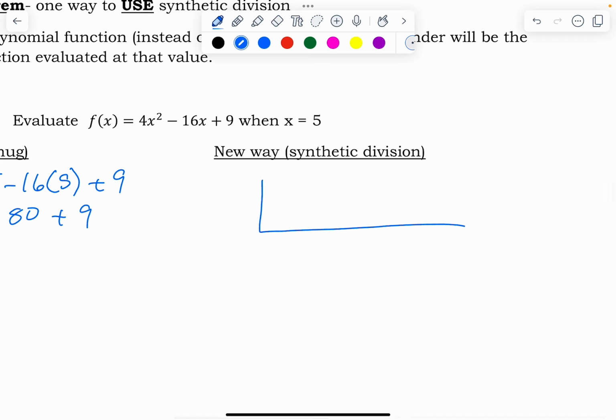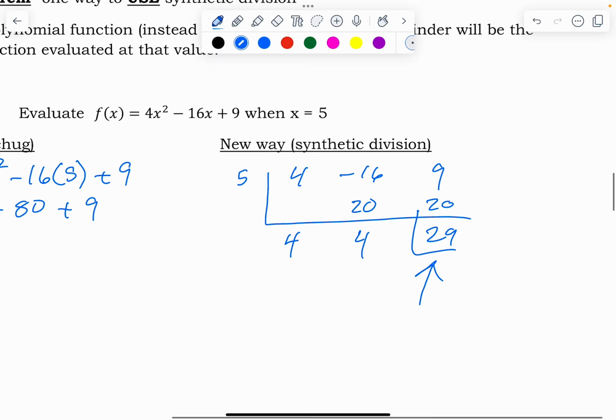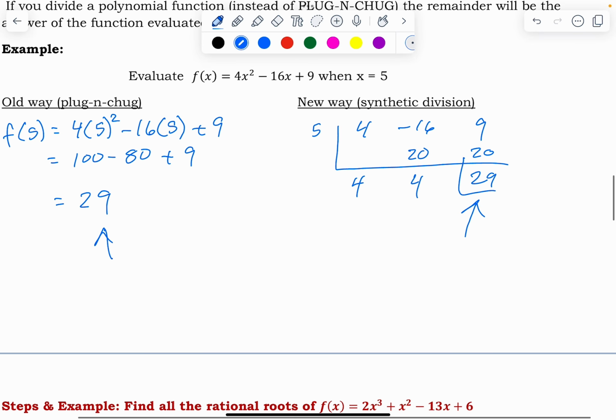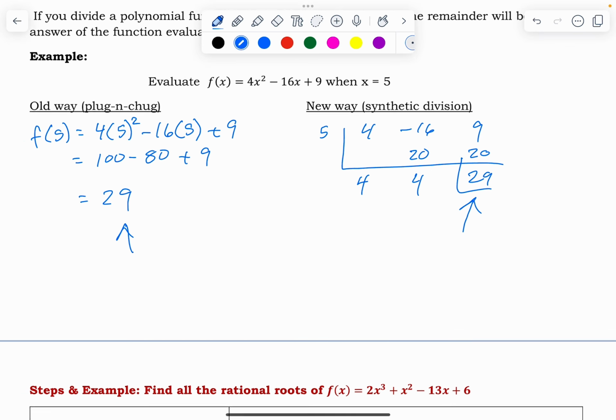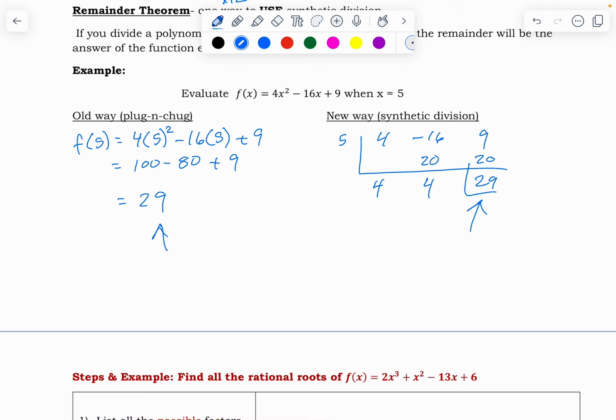That is how I have to plug this in, or plug and chug. And my synthetic division lets me do this, and then I just start doing synthetic division with the 5. I write down the 4, I get 4 times 5 is 20, I add those, I get 29, and this remainder is the same thing I get when I plug this in. So, I might require you to do it a certain way, but I'm more concerned that you do good math to a good answer, so you could pick either way.